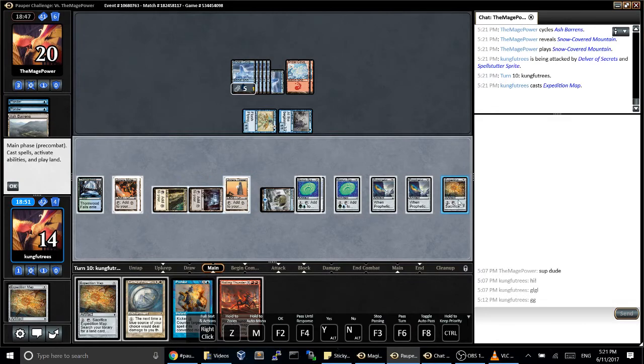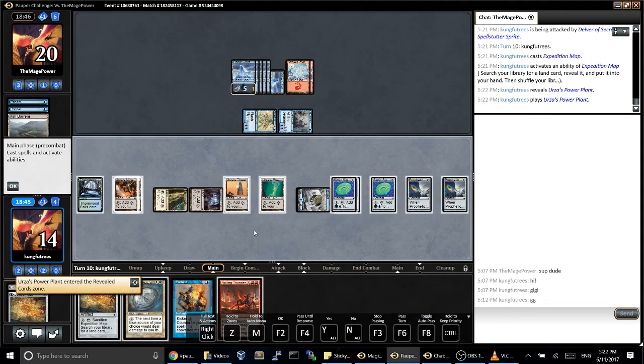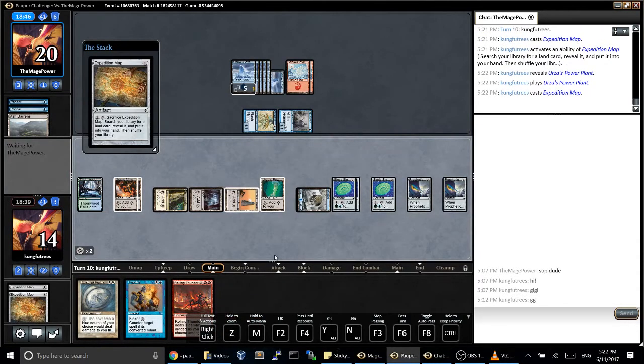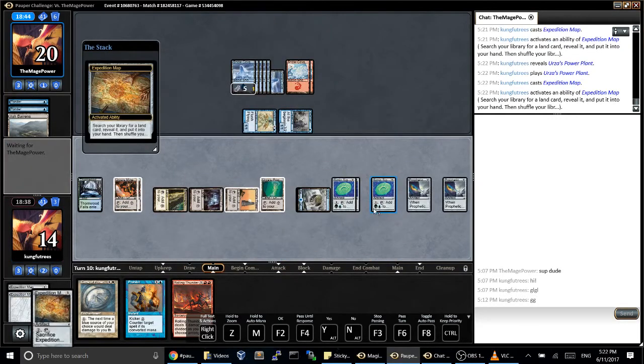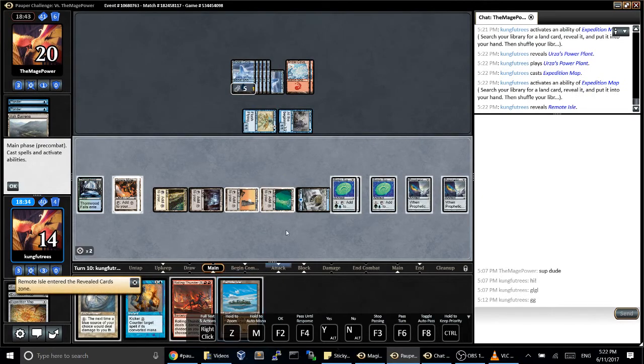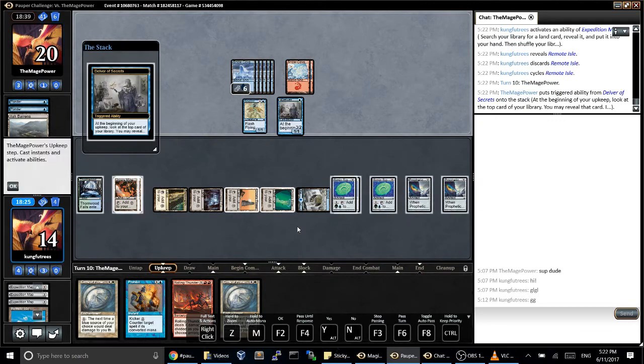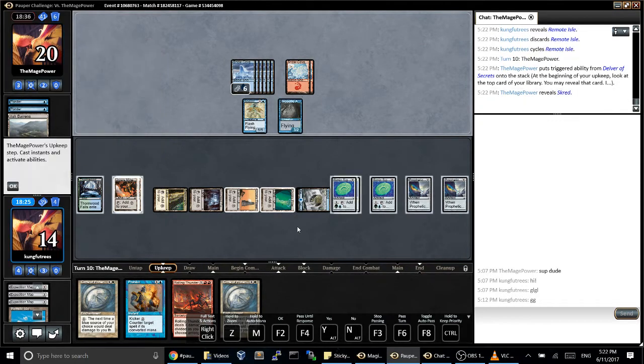Okay. So, let me get a Power Plant, and I'll try another map. Get my Moat, Izzet, cycle that. Ooh. That's going to be pretty good next turn. Scred.